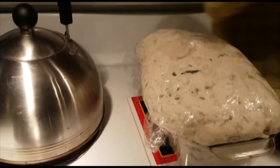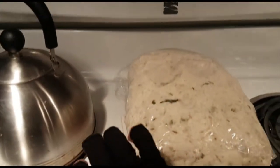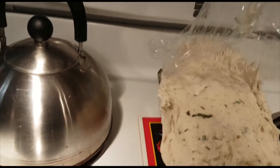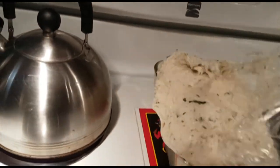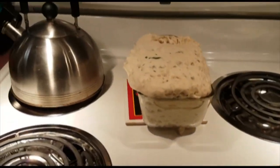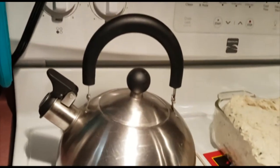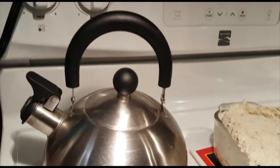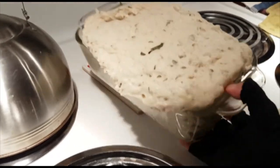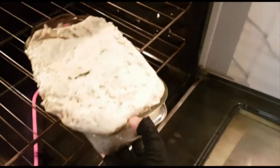Well, my bread has gone a little crazy here. It went a little over half. Oopsie. But we're going to throw it in there anyway. I'm going to throw it in the oven. And yeah, it's at 375. Oop, sorry, I had a little chunk of dough in there. Anyway, here we go. Throw that in the oven.